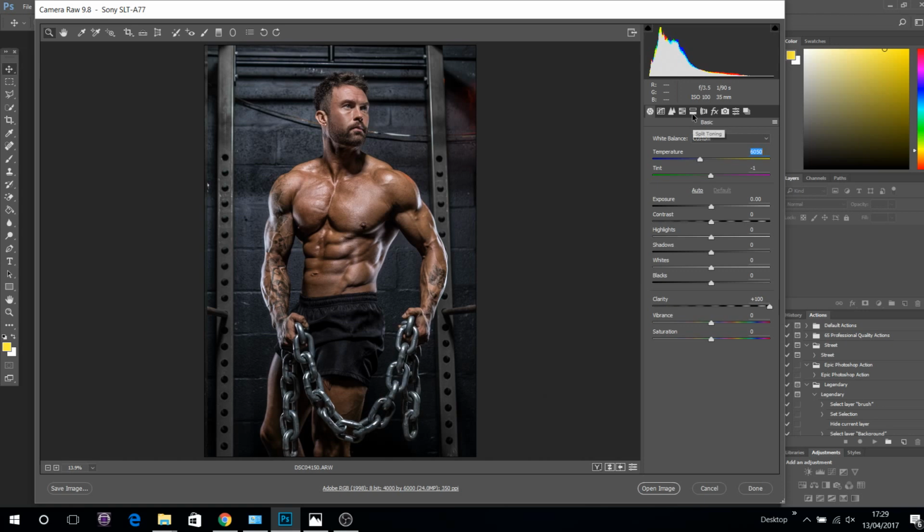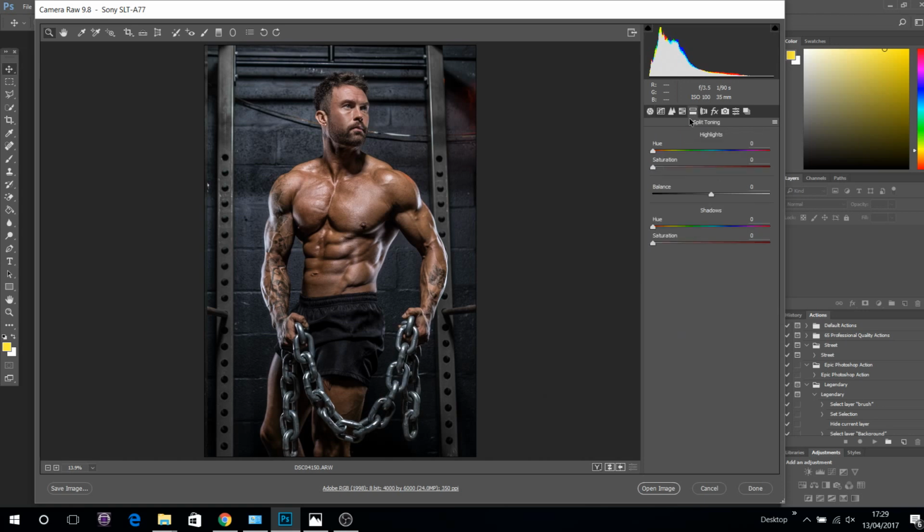Another way of doing it is split toning over here. Again, on the tabs, you've got the highlights and the shadows. This is a very sensitive tool feature. Saturation, I tend to pop it just about there and there. And you can already see, look what it's done. So if you went on the shadows, which is all the dark stuff, obviously, slide that around until you think, oh, that still looks pretty cool. I don't like it too red. Bring it down a bit by there, say.